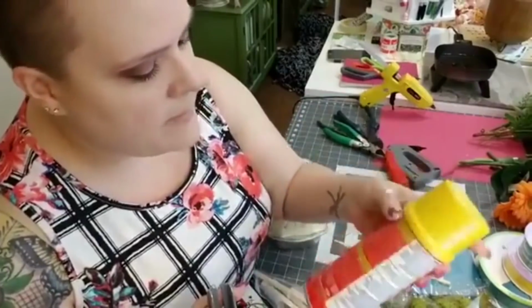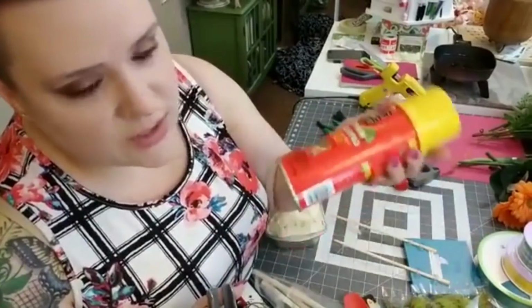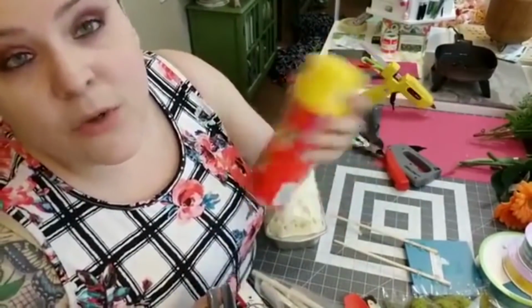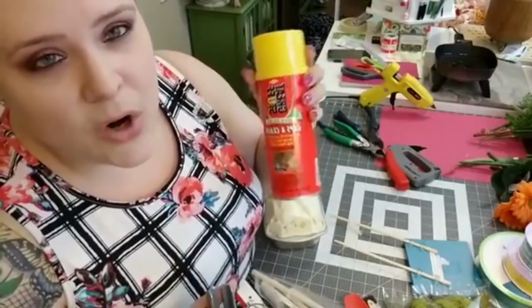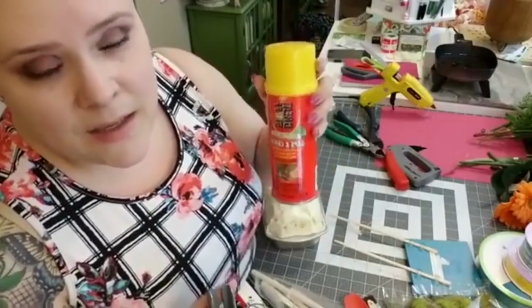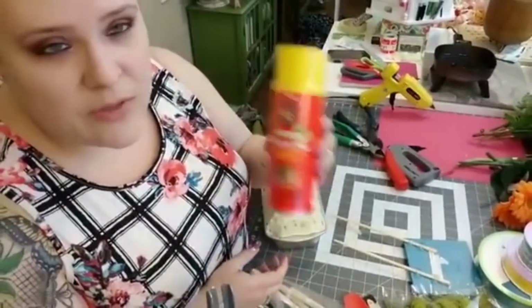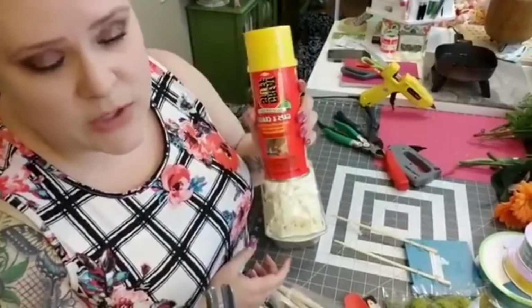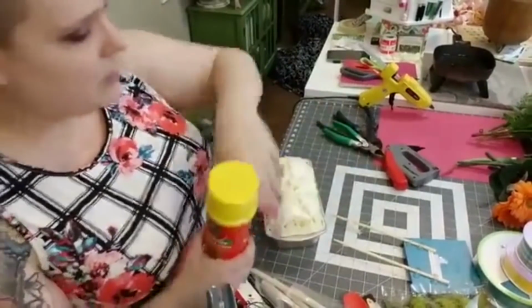I don't remember. I know it was $2 and something. So I guess worst case scenario is spray everything that you want to fill at one time. Because a lot of things I saw on Pinterest was that they use these to put in artificial trees and baskets. If you need birch branches that are really big and heavy and bulky, they put them in this, because once this cures, those branches don't go anywhere. But I guess basically you can use a whole can, but just fill up a bunch of stuff.